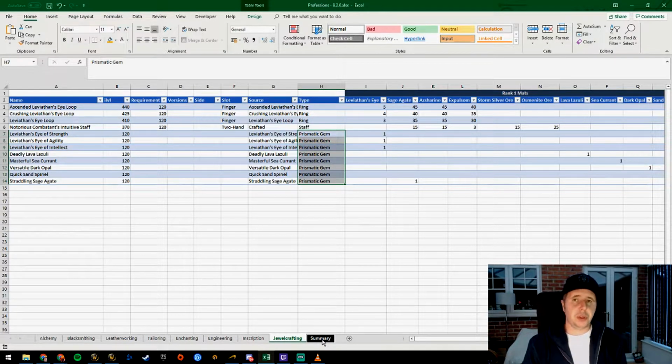Picking these up as cheap as possible, using TSM, Auctionator, whatever you use, and just keeping an eye out for anything that's low value. I've personally been doing anything that's under 75% of region value, mainly because you can stockpile it and then just whack it on the auction house on the day of release, or create some of these items on your alts. Now's the time to start getting the alts geared up and ready for 150 skill.